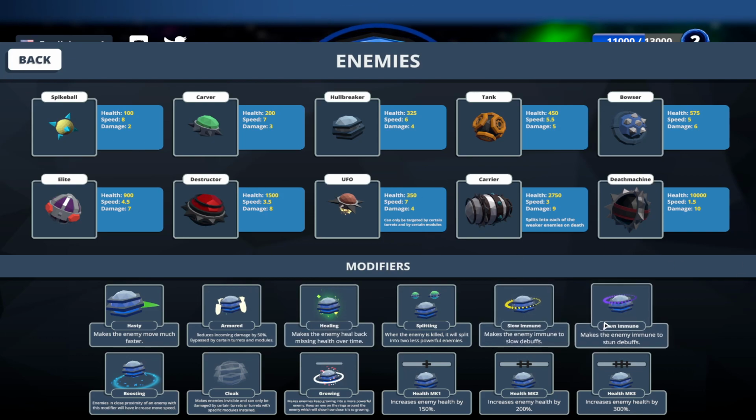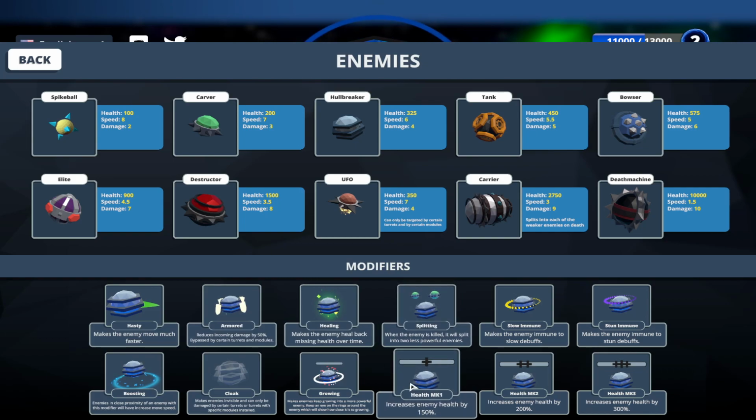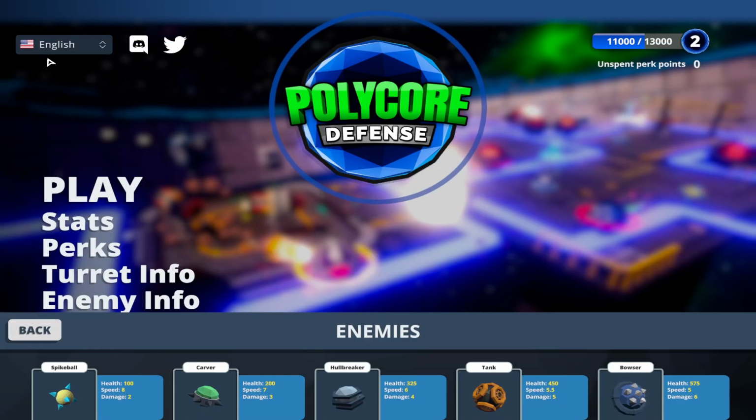Immune to stuns, immune to slows, boost. They boost others. Cloak, invisible. There are flying ones. There are growing ones, and just increased health in general. So those are the modifiers.